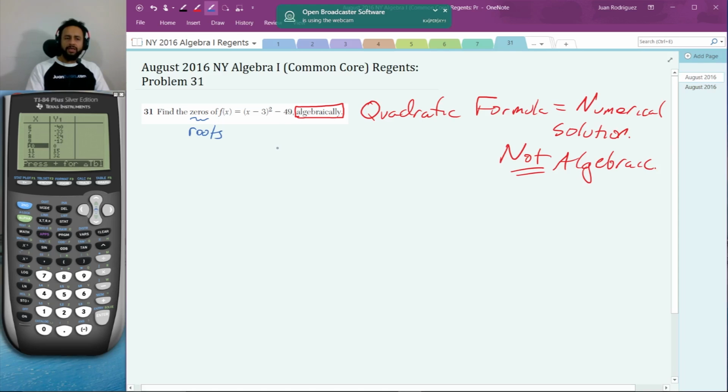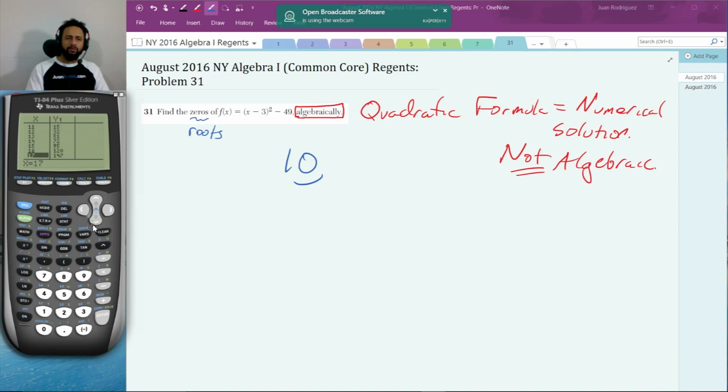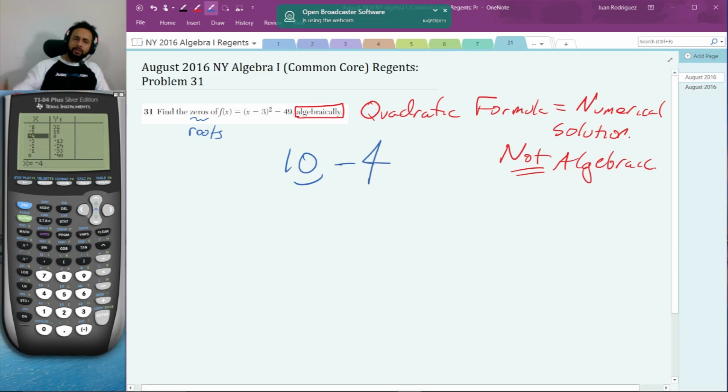So if you write on your test 10, and also the other root, so you scroll down, you're like, what is the other root? Oh, the numbers are increasing like crazy. No, it's the other way around. Let's go up. They're going negative, and now, oh, there it is, negative 4. If you write this on your test, you get a point. There it is. It's free for you. 1 point. Even if you don't know how to do this question, remember that there's a lot of ways to solve problems. Some of them get full credit, some don't, but this is a point.